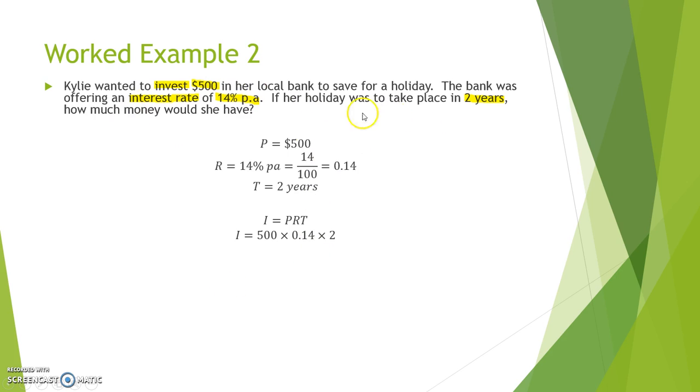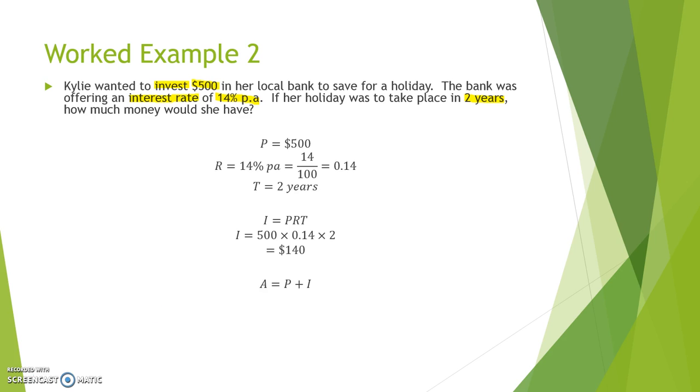So the difference here for a word problem is identifying that critical information, either by underlining or highlighting it, or by using the method we'll show you in a minute with our problem-solving diagram. So we take that, multiply it in our calculator, and we get $140. Now remember, that's just the interest earned, so we need to add that to the amount of money we put in the bank originally to work out the total we have.